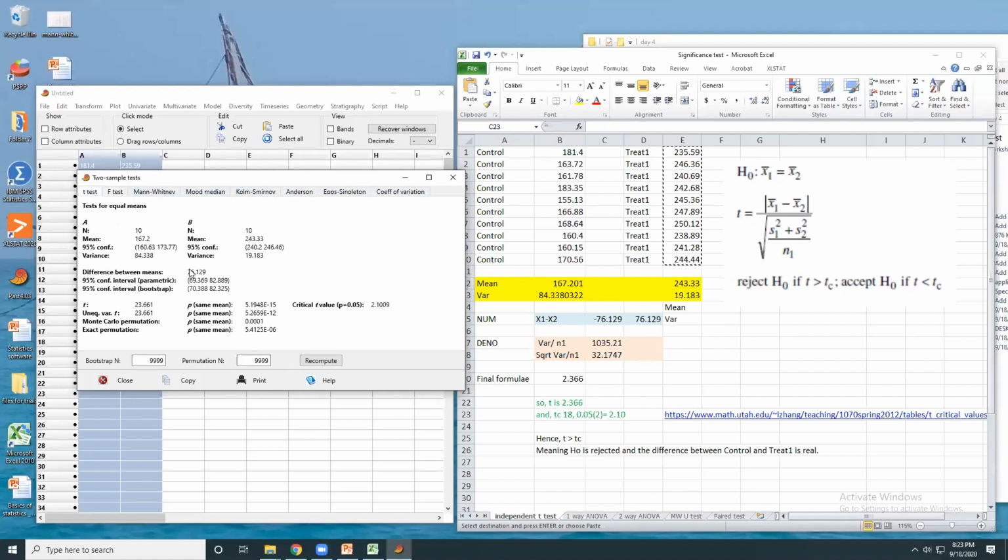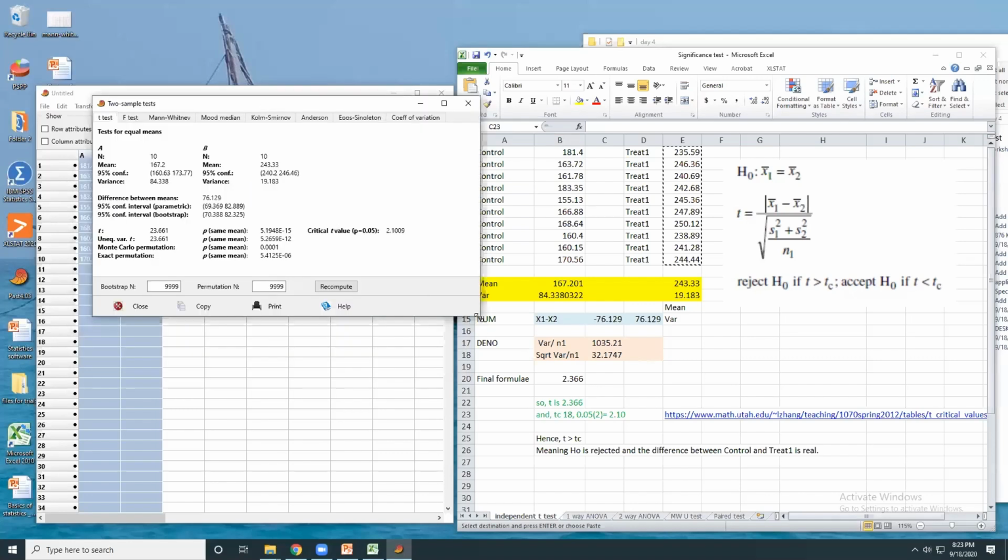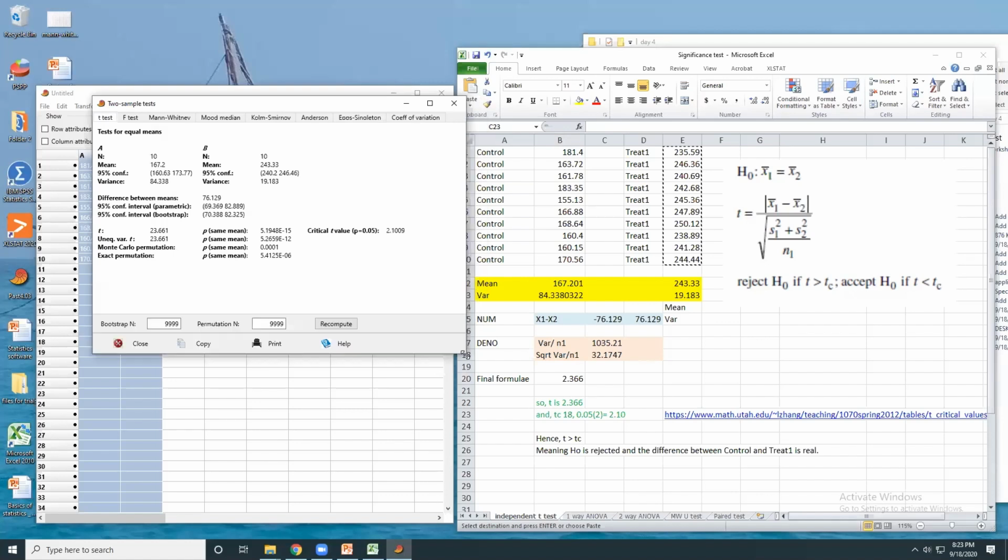So right now what you need to remember is how any software performs these kinds of tests and what it actually uses. On day 1 you have seen that the variance is calculated, and on day 3 I showed you how the variance is calculated, and then you will see that in all the parametric tests variance is used in the formula to find out the inferential difference or the significance difference between the two conditions.